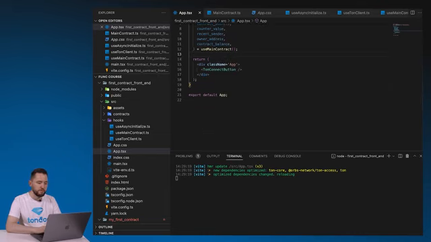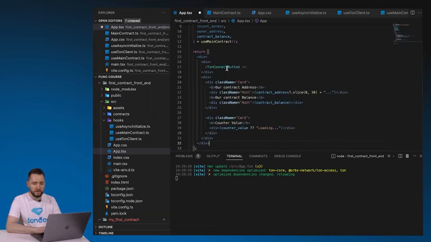So now we will do a few more steps in the layout. What we want to do is show the data that is received, and we want to show it in a way that the Tone Connect button would be there. As you can understand, we didn't need the Tone Connect authorization to read from the blockchain because it's open data.